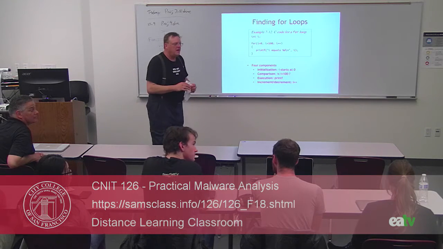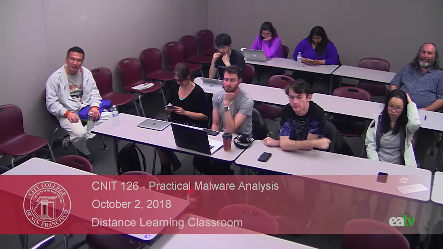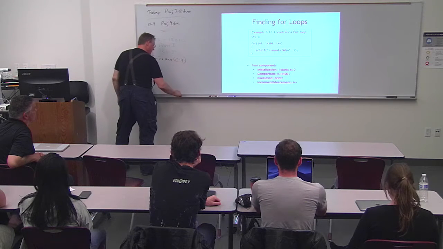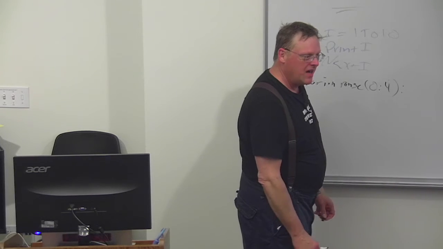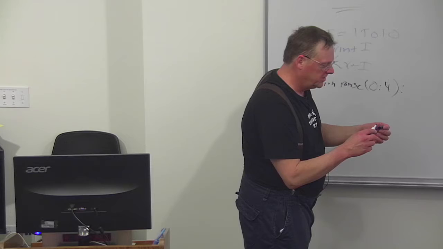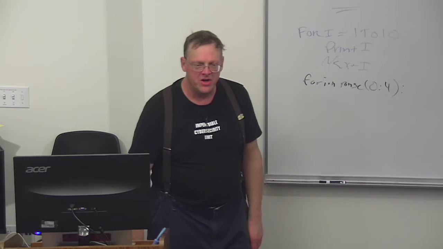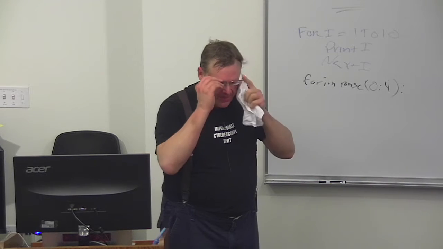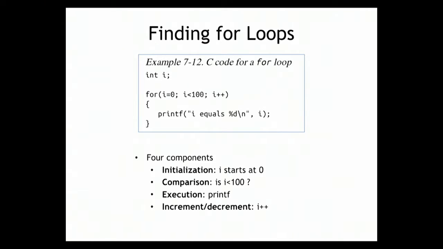Python says 'for i in range 0 to 4,' and that will go 0, 1, 2, and 3, but not 4. You're just supposed to know that. The end result is people often get it wrong. You have the initialization, the comparison, the increment or decrement, and here's what gets executed, whatever's in those curly braces. Every time it passes the condition, it does that thing once.